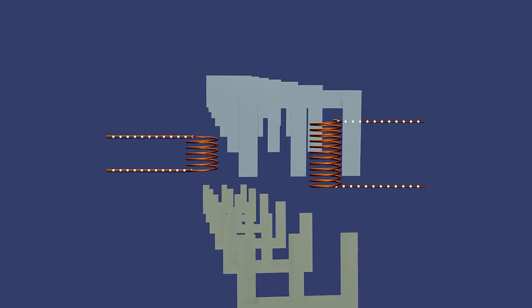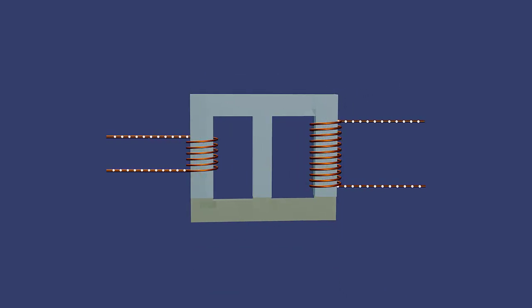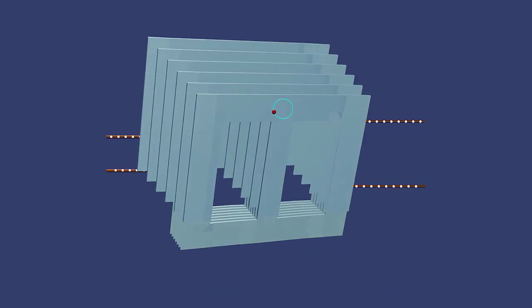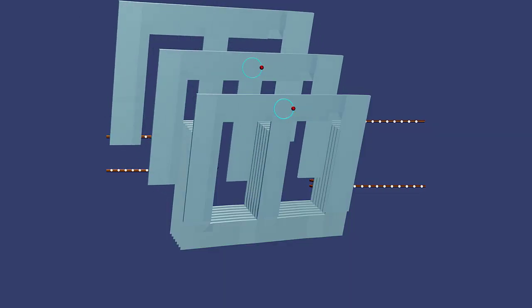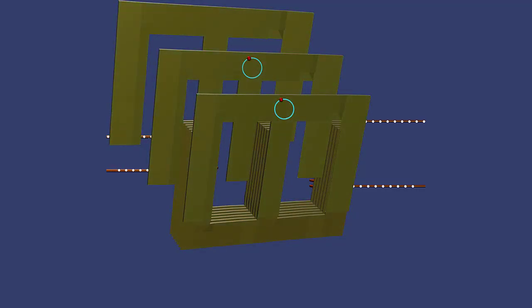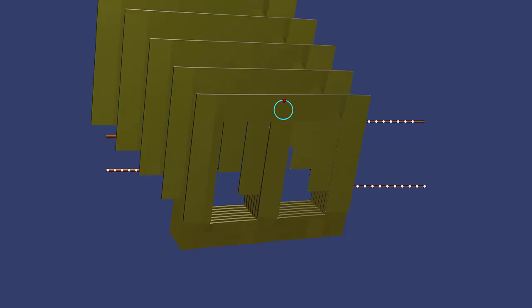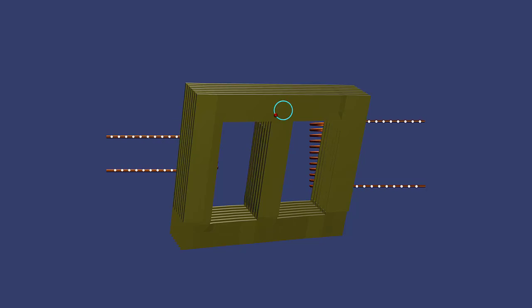Laminated iron cores are used to reduce eddy currents. The thin sheet iron layers shorten the current path and minimize the eddy currents. Each sheet is coated with an insulating varnish that forces these currents to only flow within individual laminations. This reduces the overall eddy currents in the entire core.